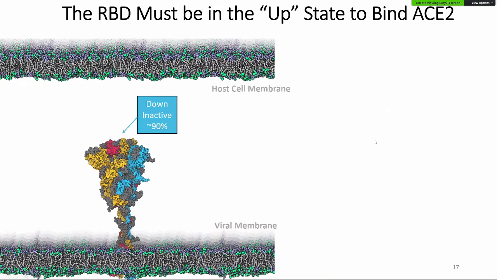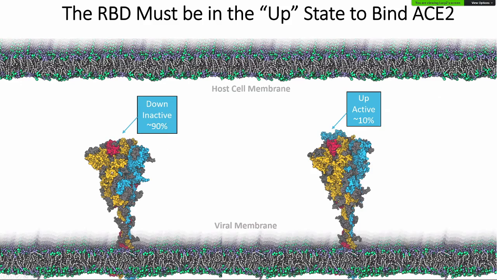But the receptor binding domain has to physically switch from this down state, where it spends most of its time, into the up conformation. So you can see over here, it's hidden and occluded, but on the right, it has peeked its head up to look for an ACE2 molecule. And if it finds one, great, it can bind to it and stick to it and start the fusion process. But if it doesn't, then it shifts back into this down conformation to be hidden again.